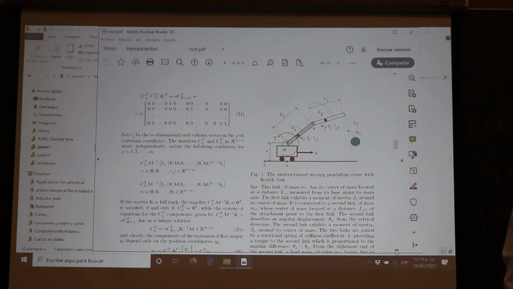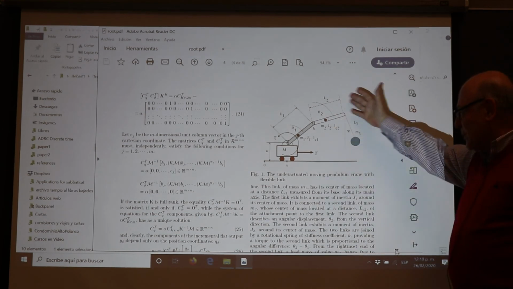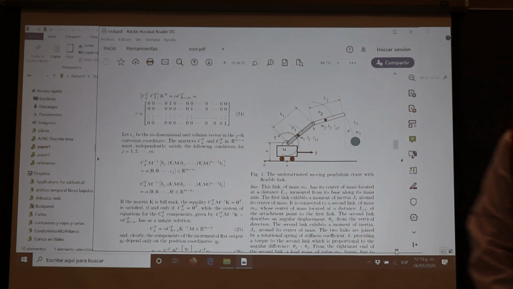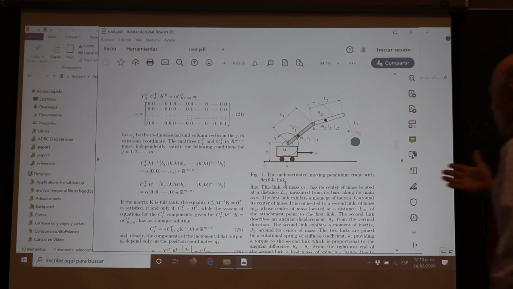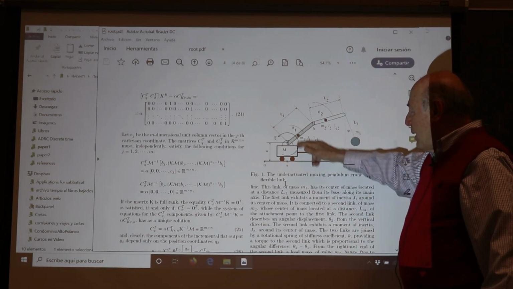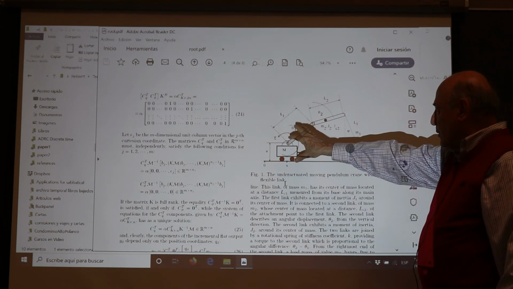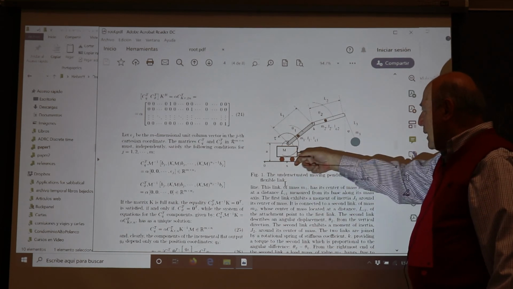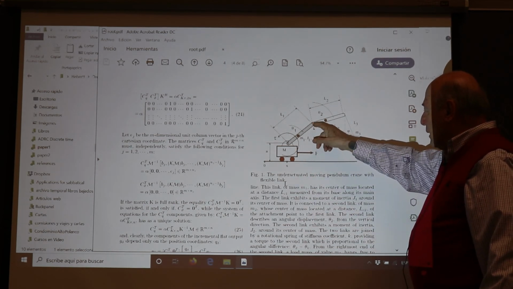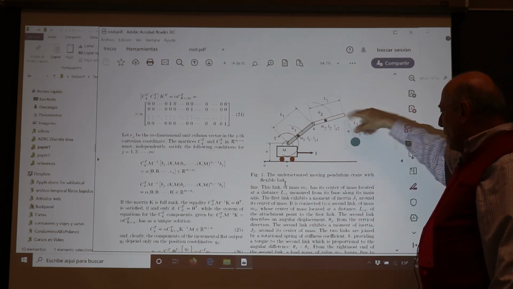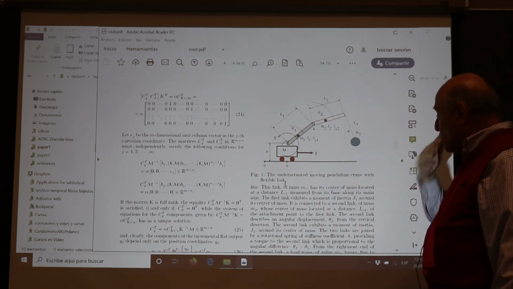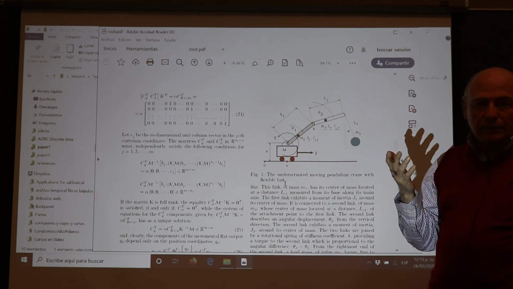Oh, this. I'm sorry. I keep bringing examples that I cannot present yet because they're not finished. But that's also an example of a multivariable system in which you have two controls fundamentally, this control and this control. You have the torque and the motion of the car. And here you have some flexibility between these two arms. And you have a load which is not controlled. So it's an under-actuated system.